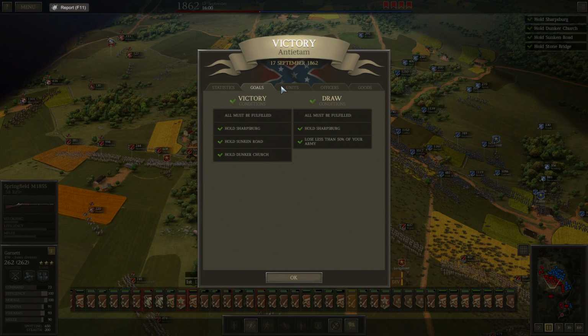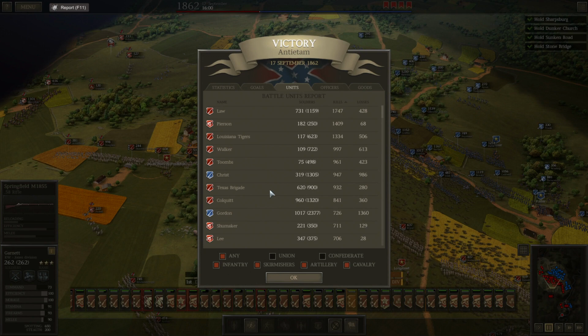Amazing. Dunker Church being the main one there. Obviously Sharpsburg was important, so it was a good job we drove their units away from the town. And our best performing unit was Law's Brigade. They killed 1,747 and lost 428. Walker did pretty well as well.